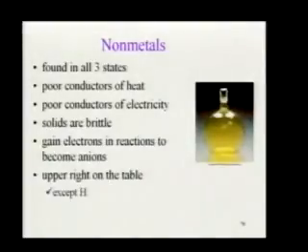Your metals are going to be on the right side of the periodic table. Nonmetals on the right side of the periodic table. The farther to the right you go and the farther up you go, the more non-metalish it sort of becomes, if you can think of it like that. Except for hydrogen. It is a nonmetal and it's on the other side of the table. So keep that in mind.